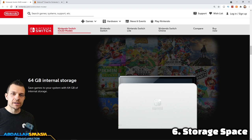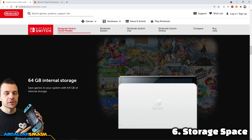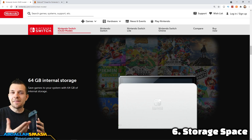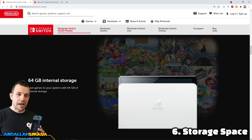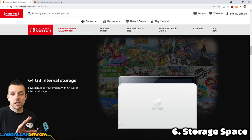Number six on our list is that right out of the box, you're going to have 64 gigabytes of space to download all of your favorite games on Nintendo Switch. The original Nintendo Switch has 32 gigabytes of built-in memory, but at the end of the day, you can always expand that storage by purchasing a memory card up to 2 terabytes so that you can have a huge library on there. So it's kind of arbitrary, but some people choose not to purchase a memory card, and that's okay. So right off the bat, 64 gigabytes, which is double the storage.